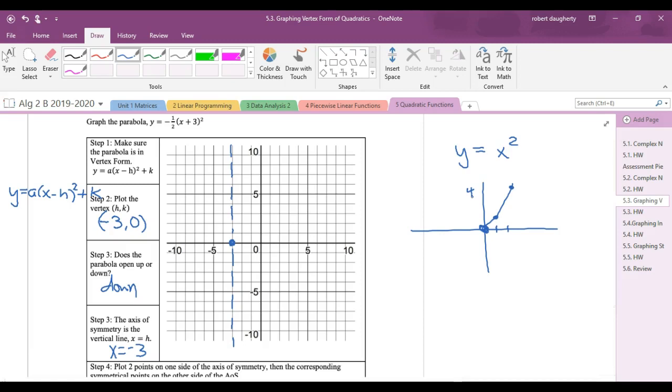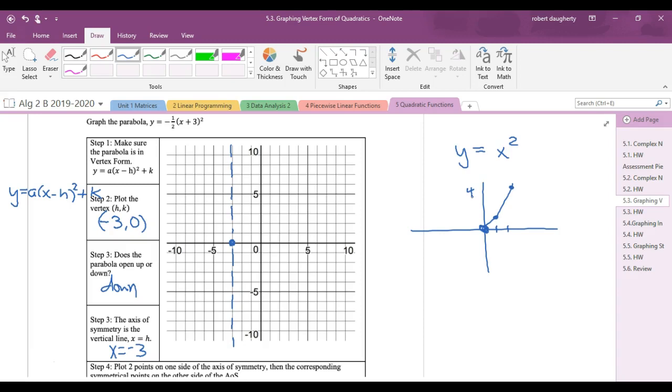So what I can do is look at this graph and say, all this graph is, is that same parabola moved. Normally, if this were x squared, I would go over 1 and up 1. But it's not x squared, it's multiplied by what? Negative 1/2. So you can say, normally I would go over 1 and up 1, but I'm multiplied by negative 1/2, so I'm going to go over 1 and down, not 2, 0.5, multiplied by 1/2. Now, does that feel intuitive, or does that feel like, I'm not sure what you did there? Would you rather plug in the point and go from there? Maybe when you get more comfortable, we can do this.